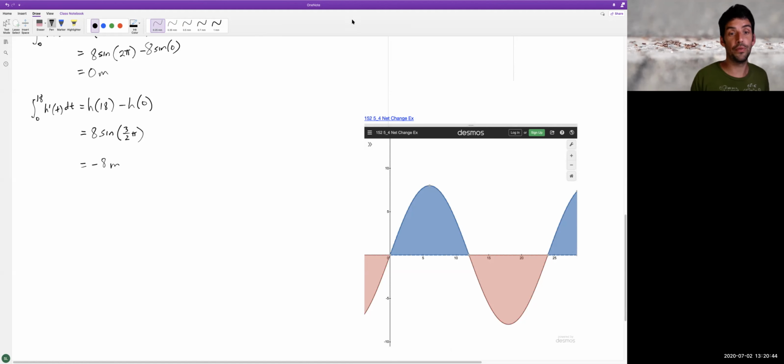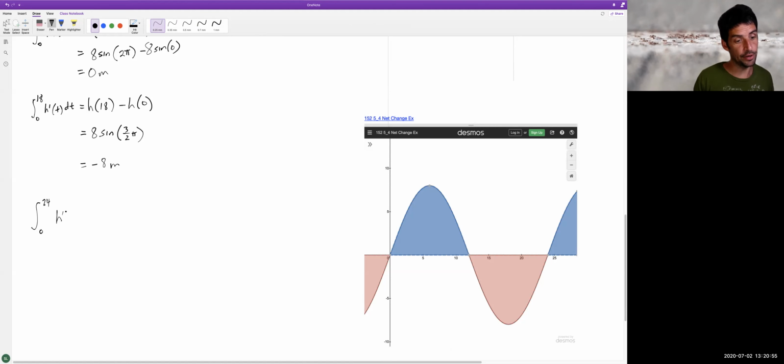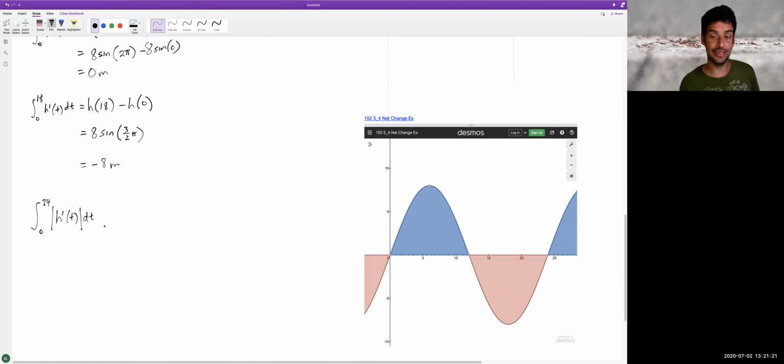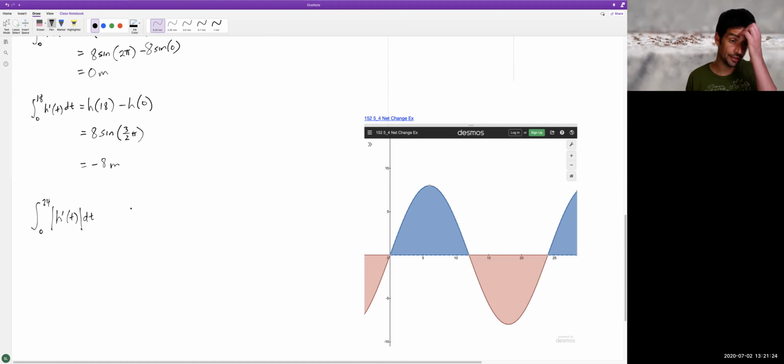Let's say we want to see how much happens over the course of a day. We're not going to do this integral. We just did this one and saw that it was 0. The problem here is that sometimes this is negative and it subtracts from what the positive did, and we want to avoid that. How do we take things that are negative and make them positive? Absolute value. So now we've got to figure out how to integrate over absolute value.